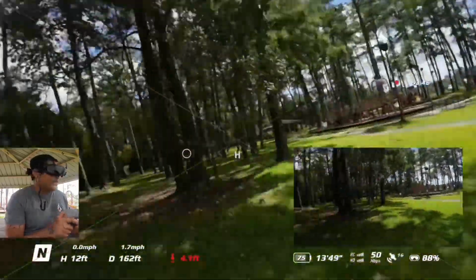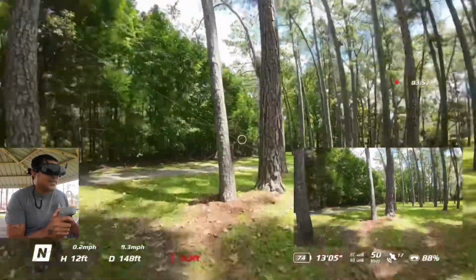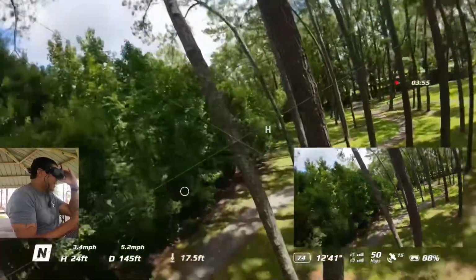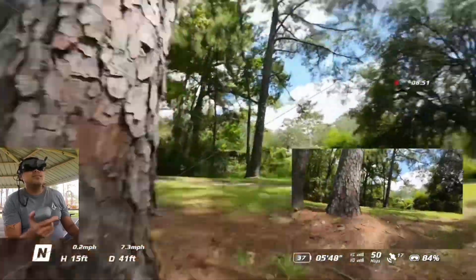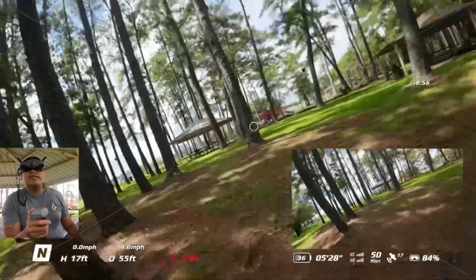I actually crashed my Avata over here in this tree, and look how durable this thing is. It's just amazing. Look at it. Wow, it just flew off and stayed back and went again. And over here, I also hit it again. You can see. Wow. But anyway, I'm just showing it to you.